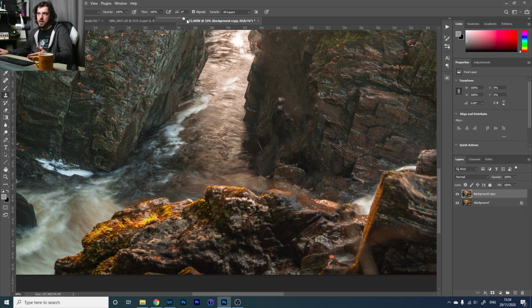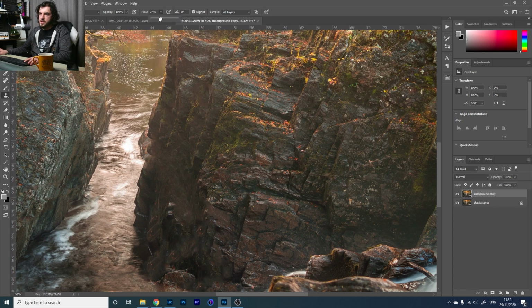If I did this with 100% flow, let's do the exact same thing. Take a reading from up here and then paint in. It's just a bit much. There's no blend to it. It's actually not too bad in this example, but you see what I mean? It's just a bit heavy-handed. So by turning that down, you can just steadily paint the effect in. So here, take a reading, paint it in, do it again. Keep on doing that. Keep on Command, click, new reading, build it in. You're layering that effect up. You're making it much more realistic, much more natural than just doing it in one big go.